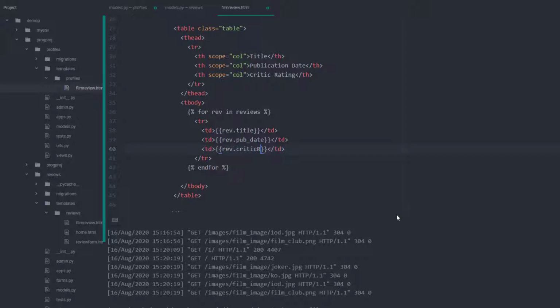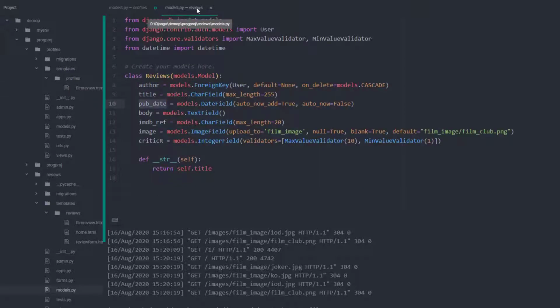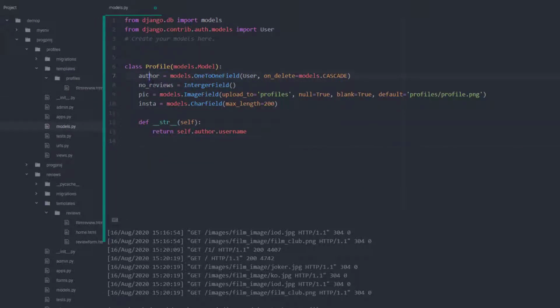So I think that's kind of done. Is it done? We'll see if there's any mistakes afterwards, but it looks to me like that's the template kind of done, more or less. And I think we'll probably do some tweaks to it. So let's save that. Let's close it. I don't need that anymore. Let's close that.